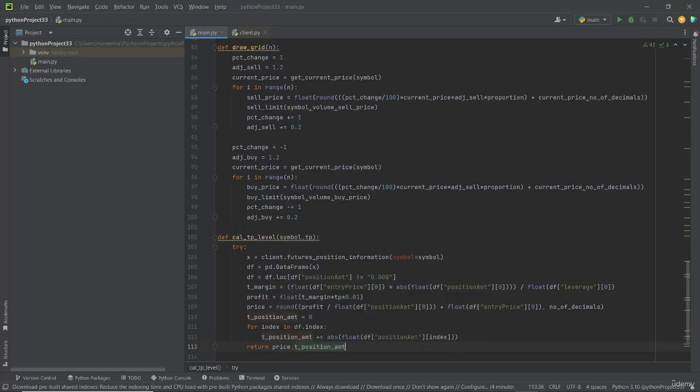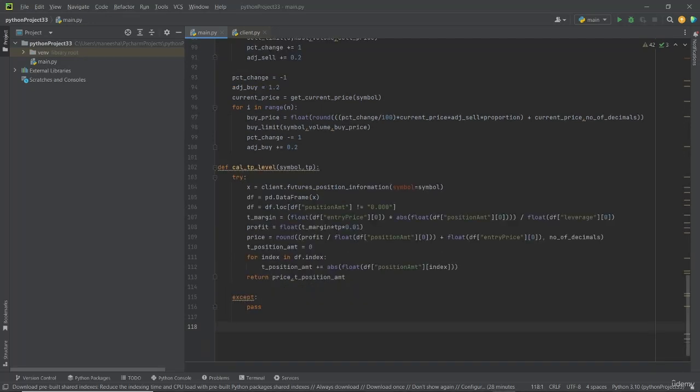Now I am going to create a function to place take profit order. Def place TP order. Within the parenthesis, I am going to pass symbol, price, total position amount, then the direction.